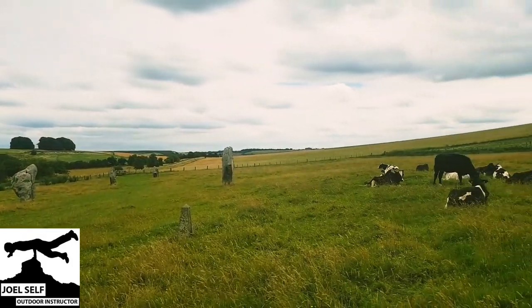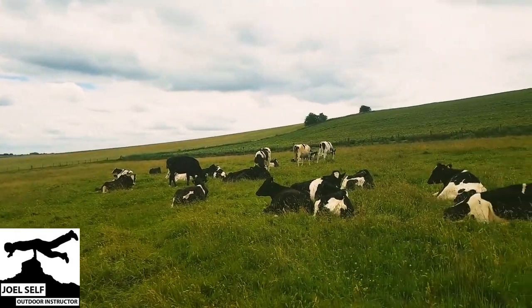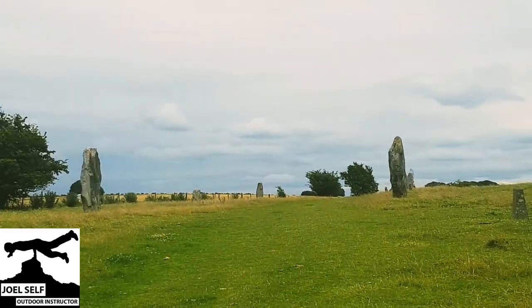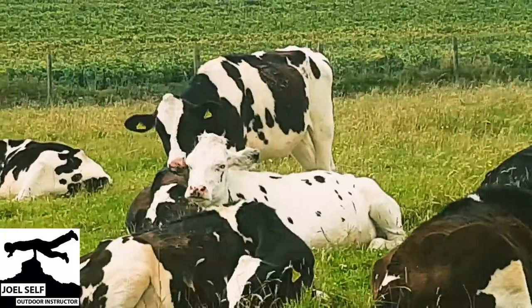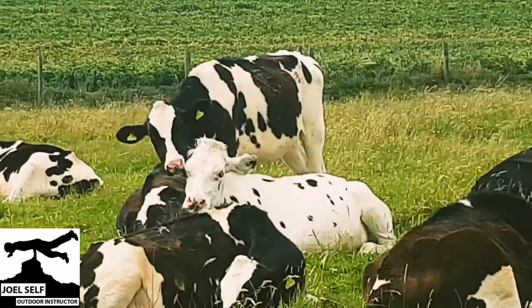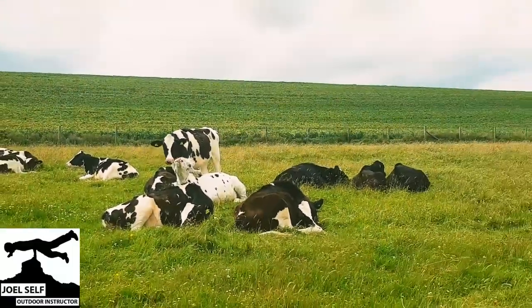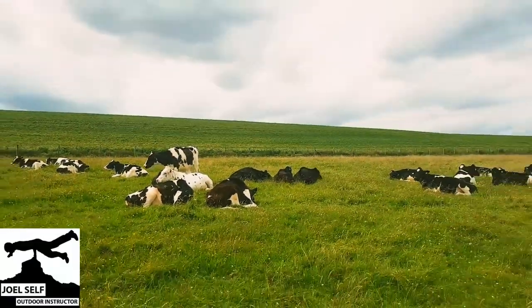The overwhelming impression is that these circles, structures and the overall layout of the site itself may all have been for the purpose of some yet unconfirmed Neolithic rituals. If that is correct, it is feasible to believe that the various monuments could have been built to serve as a kind of public theatre — somewhere for rites and ceremonies to be carried out.